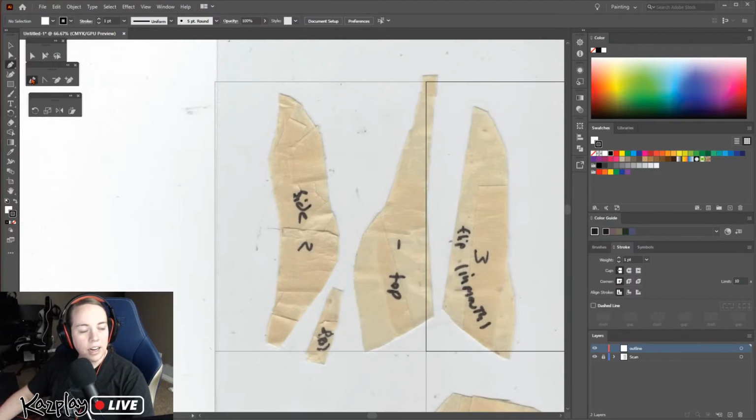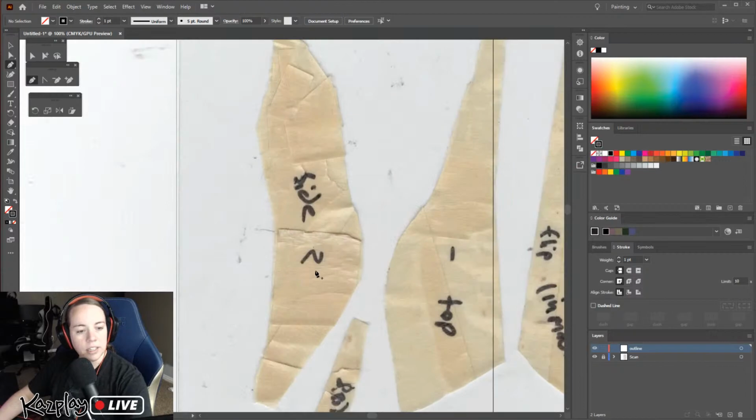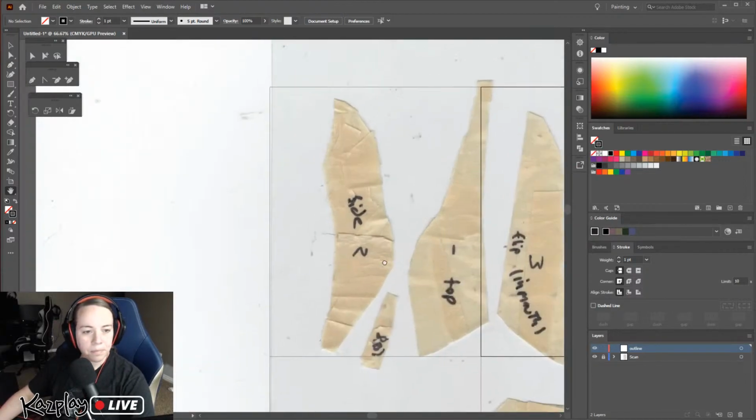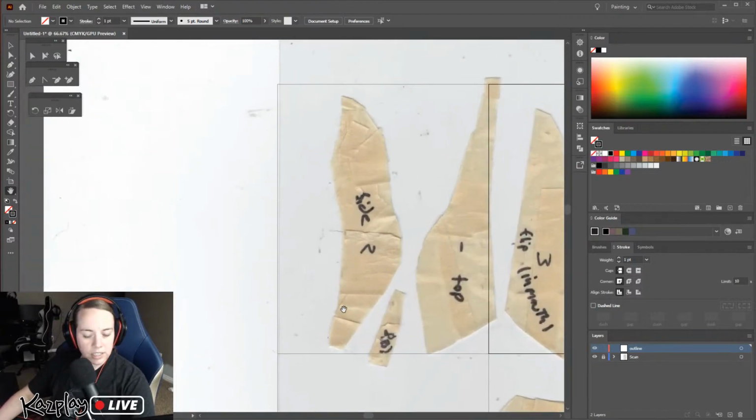So the pen tool, I'll go ahead and select, I have a black outline. I want to come over here to my swatches. This one right here is your stroke, and the one behind it is the fill. If you click here, it won't have a fill, and then you can select your color. Black is fine. So the first piece we're going to trace is this one.